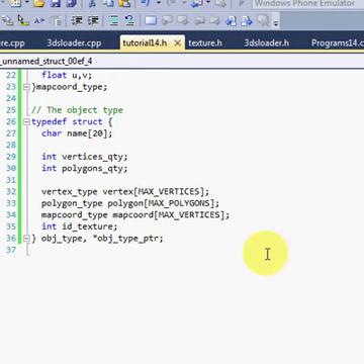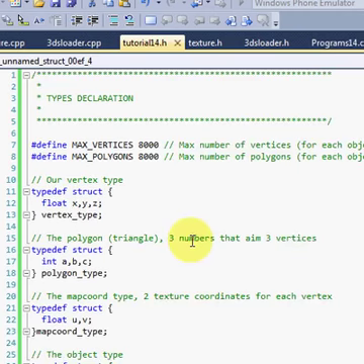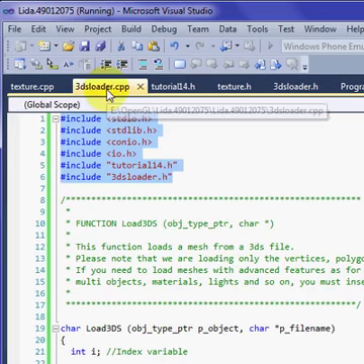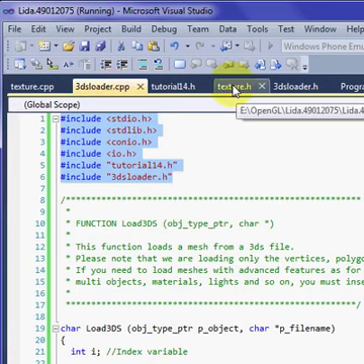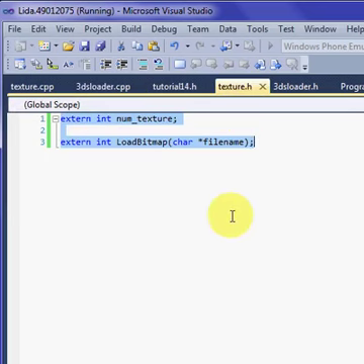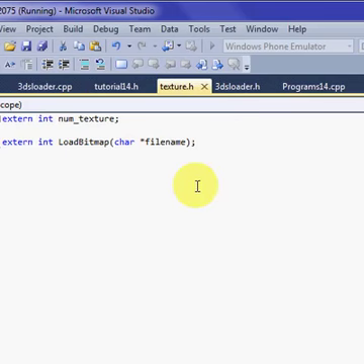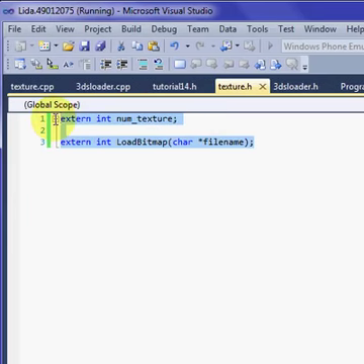We must write code like that, and then we must make texture.h and write code like that: extern int num_textures and extern int load bitmap with char file name.